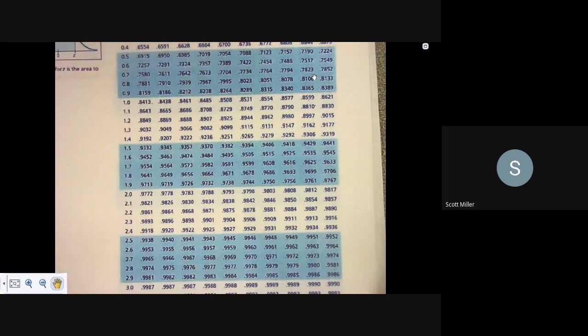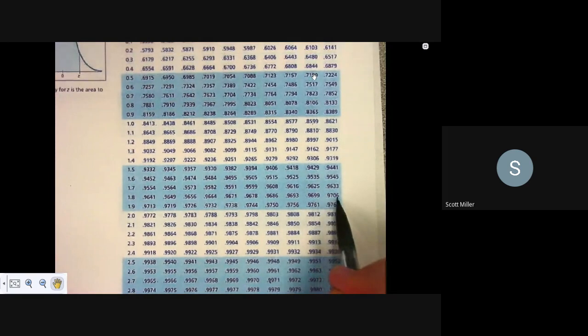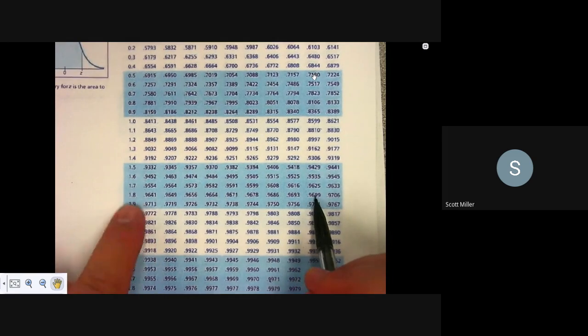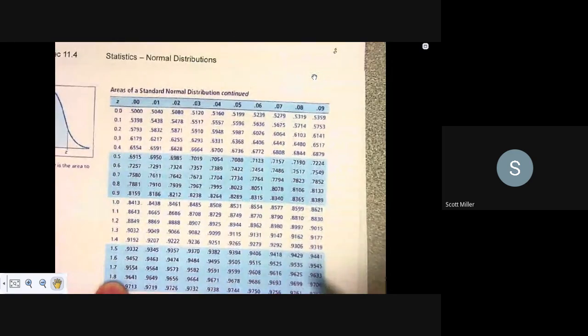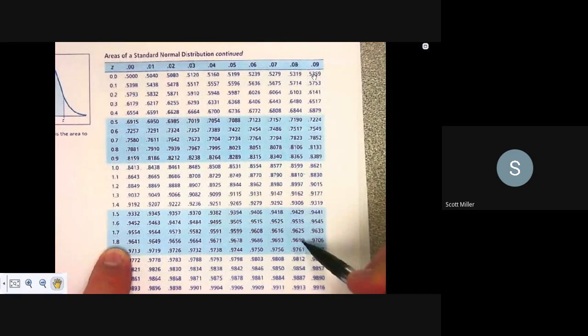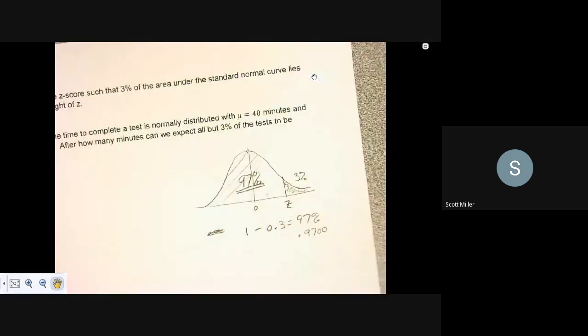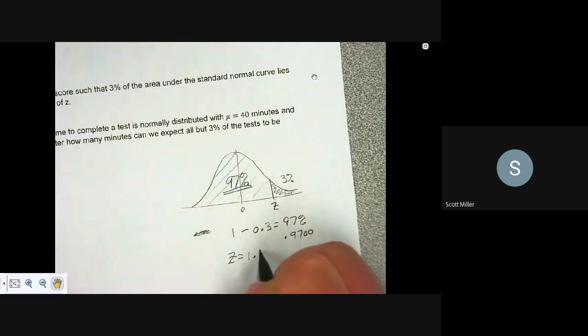Get as close as you can, either above or below. You literally want to be the closest you can possibly get. So find the 9 sevens. Here's the 0.9706. So this is 6 ten-thousandths away, but this one is only 1 ten-thousandth away. So even though this is below it, it is still the closest, so we're going to use that value right there. The z-score associated with it is 1.88. So the z-score is going to be 1.88.